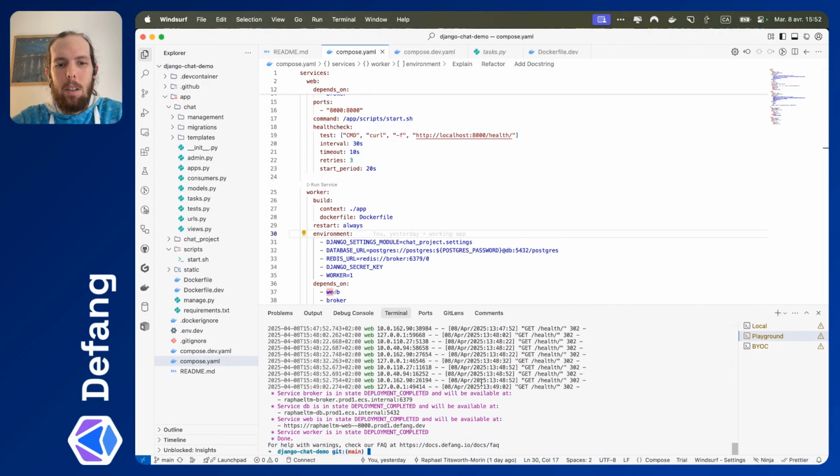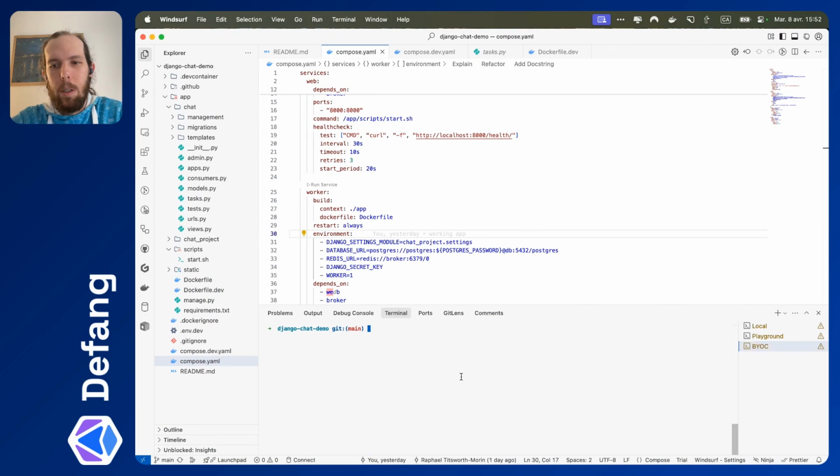Let's say you want to deploy this to your own AWS account. So what we're going to do, I'm logged into an AWS account, but I'm going to do export DEFANG_PROVIDER equals aws. And I already have an AWS profile, so I already have that set up to deploy to an AWS account that I've got.